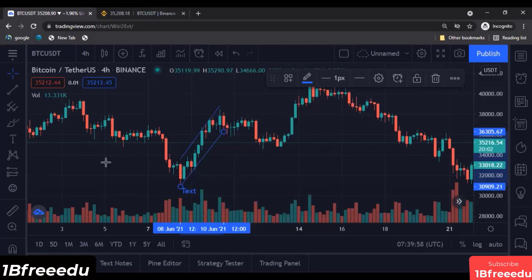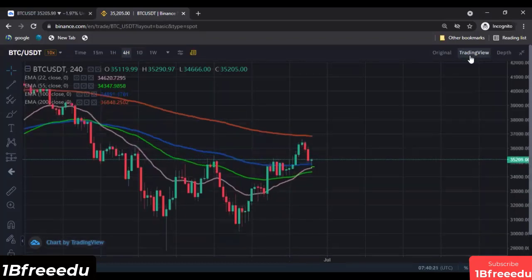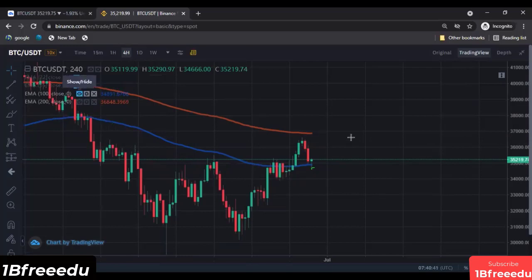As you can see, I was not able to set up these EMAs on this free account. I have the subscription account, where you can use unlimited indicators, but on this account you can't. So you can use this Binance website, and I would suggest you check this out. Here you can come from trading, click here on Trading View, then click on the technical indicators to add all these, and then click on settings to customize it. If you want to hide a certain EMA, for example this one, I can just do this, and now I can see like here.